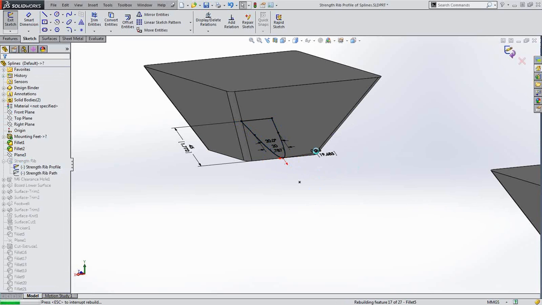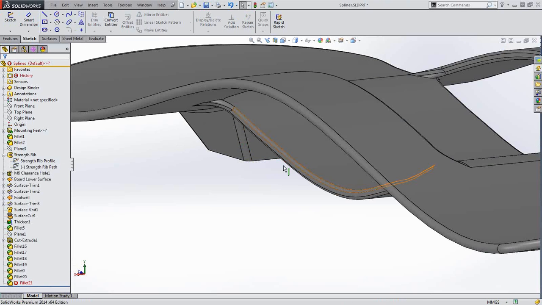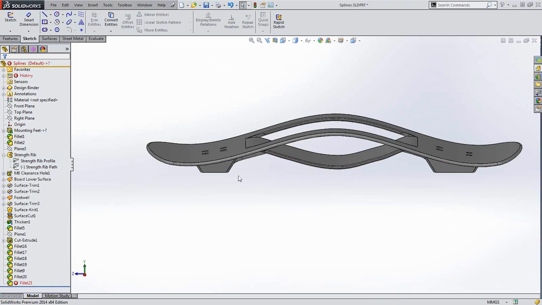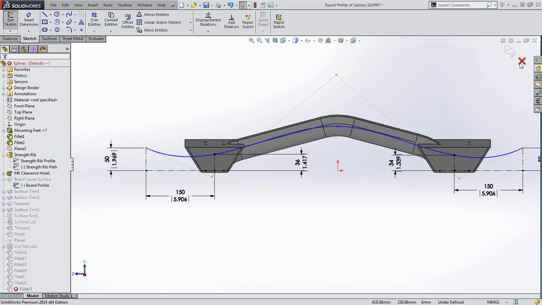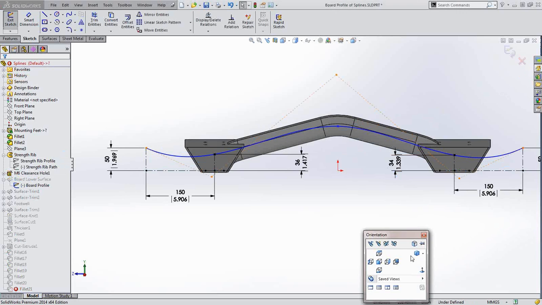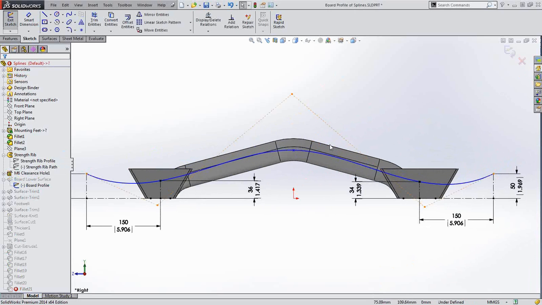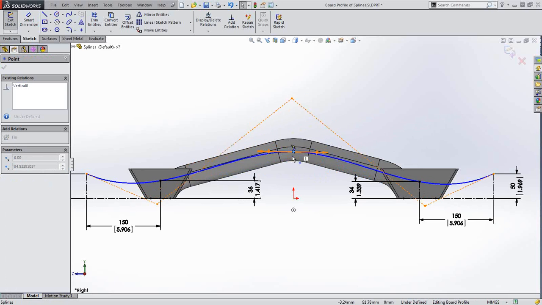So that gives me much more options when I'm creating the smooth, sleek consumer product style parts. Now let's take a look at maybe the spline command. The spline has always been a nice tool for creating shapes like this, but it can be a little bit more difficult to use if you're not familiar with it.